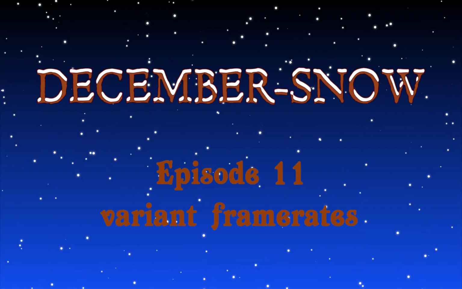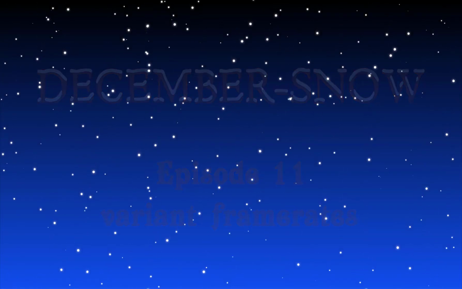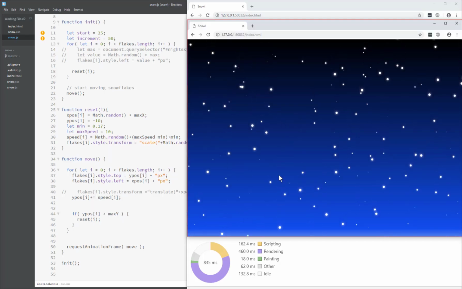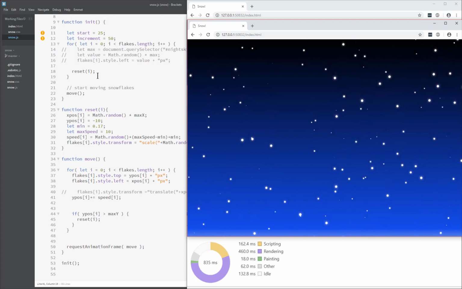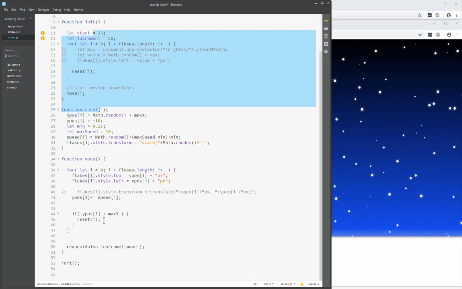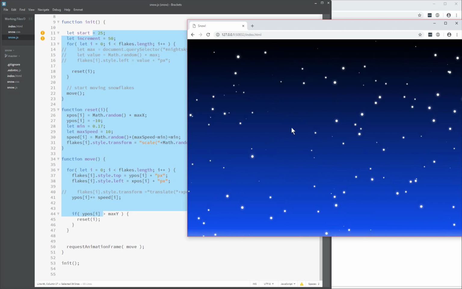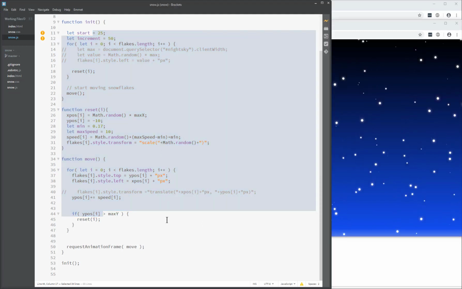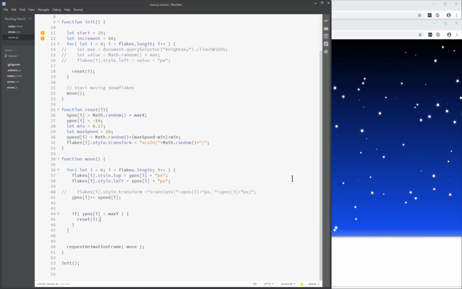Let it snow, let it snow, let it snow. It's December and I want it to snow on my computer screen in a window kind of like this. So every day until the 24th I'm going to improve on my program. This is actually the snow created by my program and get it working perfectly.